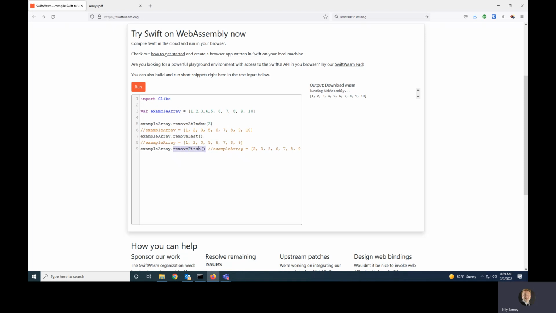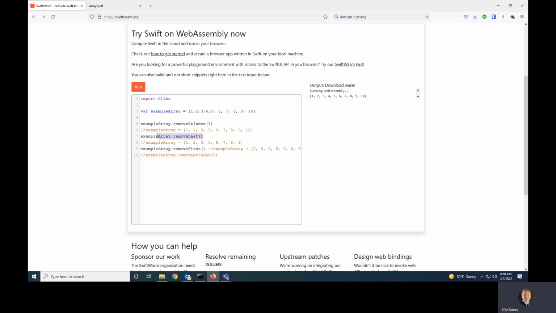Because especially the remove first, that one isn't absolutely necessary because we know that remove first is equivalent to remove at index 0. This is a little cleaner, but these two statements, remove first and remove at index 0, are pretty much equivalent.